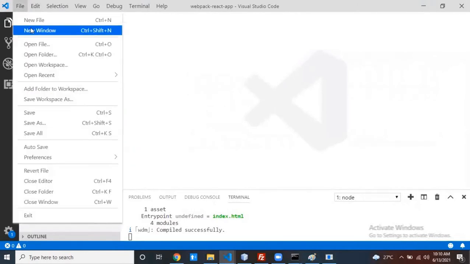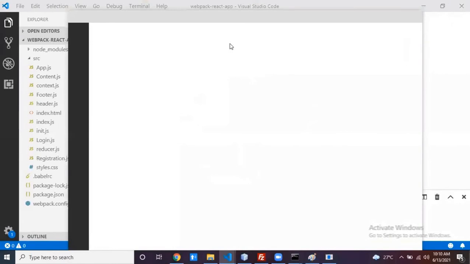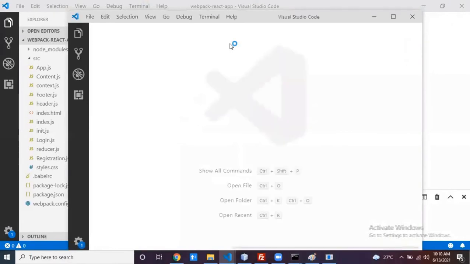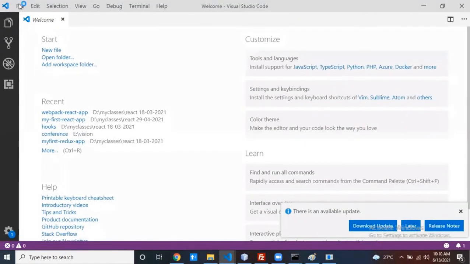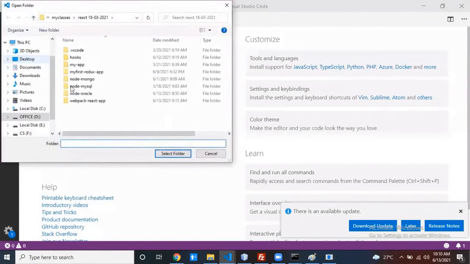File, new window. File, open folder. Where is this one? React Oracle, Node Oracle. This is the one.